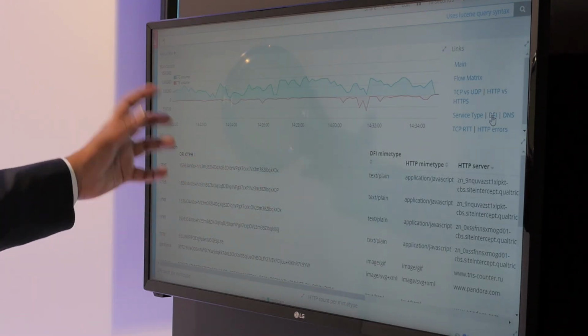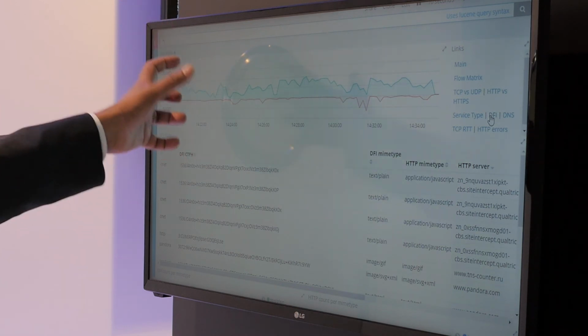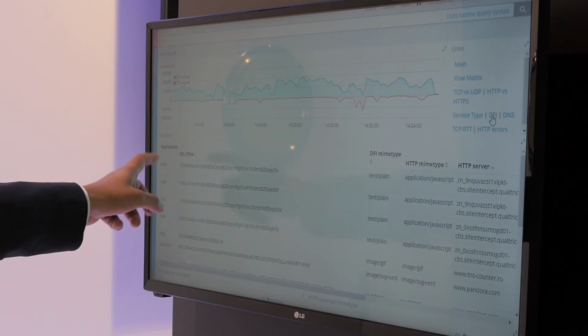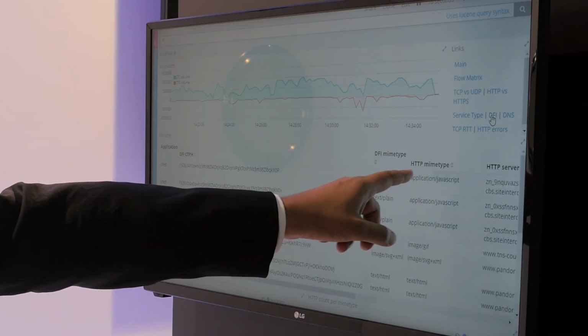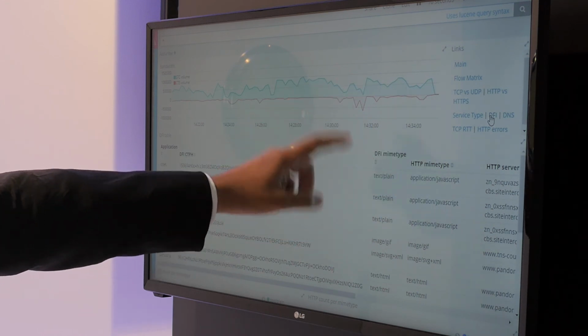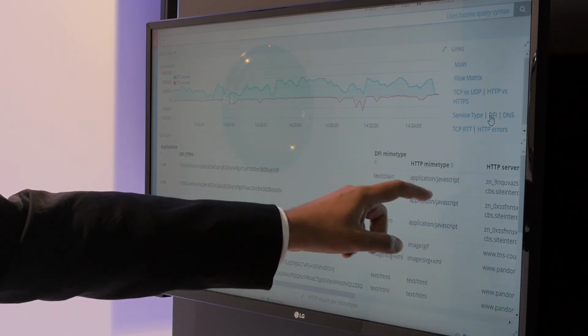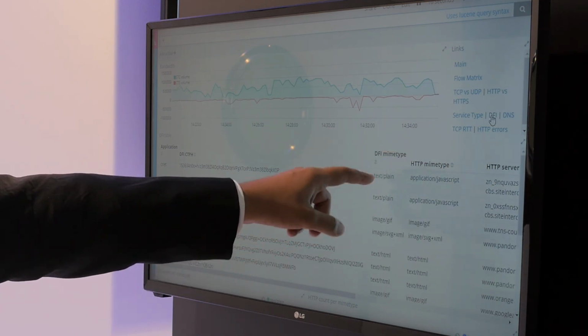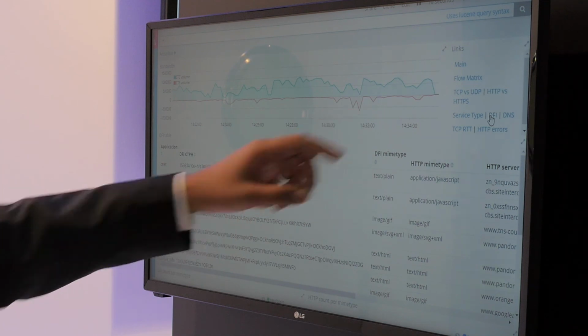Another use case which is more security related is deep file inspection. For example, here you can use the DFI library, which I talked about earlier, to identify the different file types. Here you have the HTTP MIME type as it is advertised in the HTTP protocol, and here the detected MIME type. Here you see there is a difference. So here it's possibly a malware disguising itself as text, but actually it's a JavaScript.